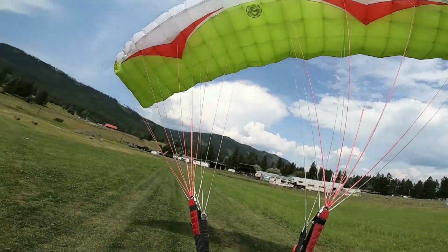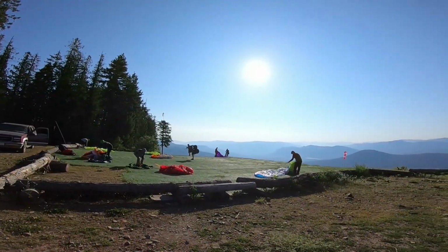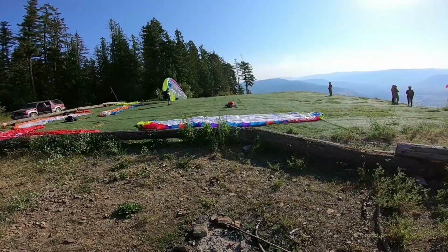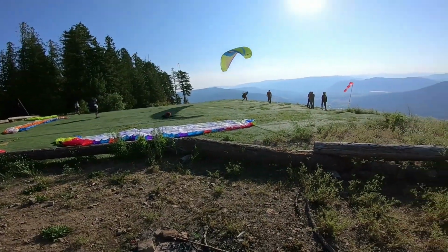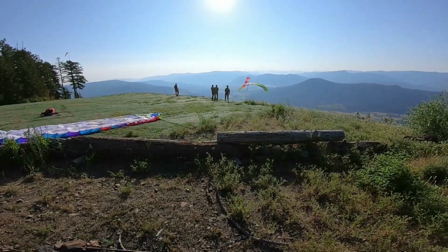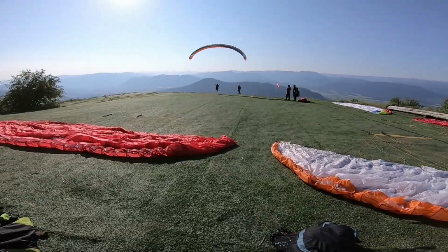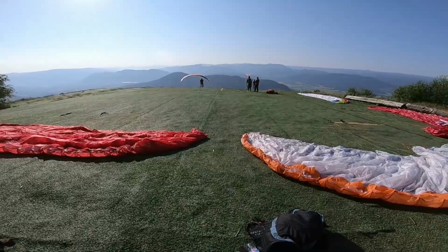Wind got pretty strong, so pulled out the speed wing to continue the fun after landing. All the students getting ready. Lots of students up on launch. Oh, nice. It's always fun to watch them learning.